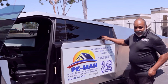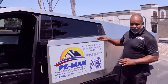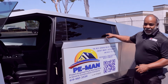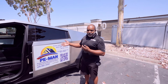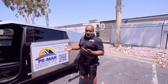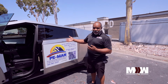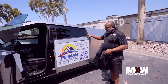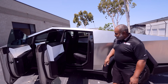Now for the back section, since it already has the privacy glass that it came with from the factory, we didn't want to go too dark. So we just put the same thing we did on the windshield, the Stratos 50%, over the factory glass. Without tint, the factory glass usually measures around 24%, so adding the 50 on top of that brings it down to about 16 to 17% VLT. This way, it's not going to impair driving at night, but you're adding the additional protection we're getting in the front, the UV and the IR, in the back section as well. And same as with the front doors, everything's right up to the edge, nice and clean.